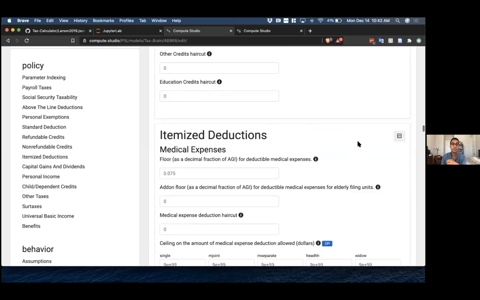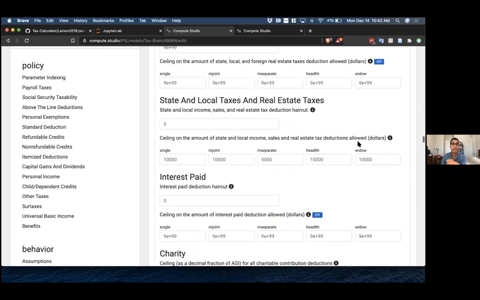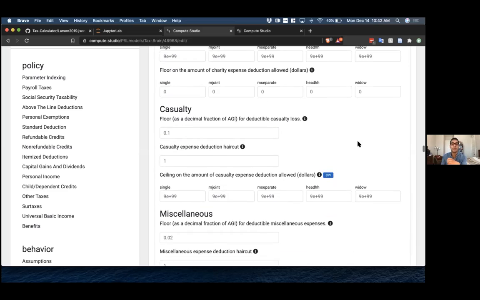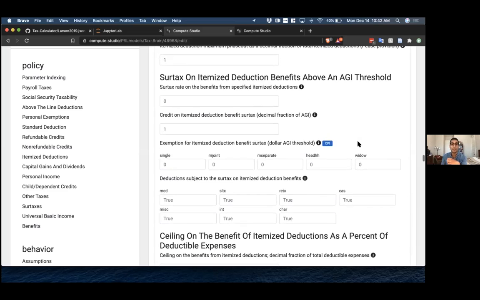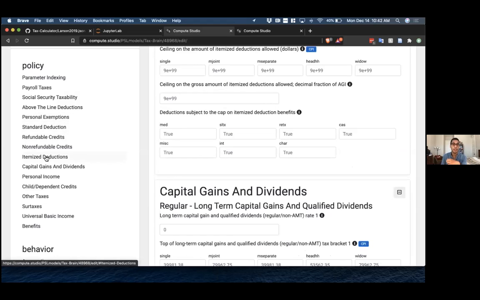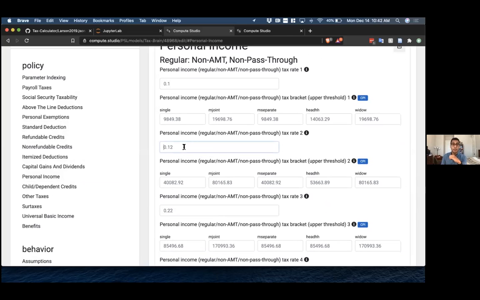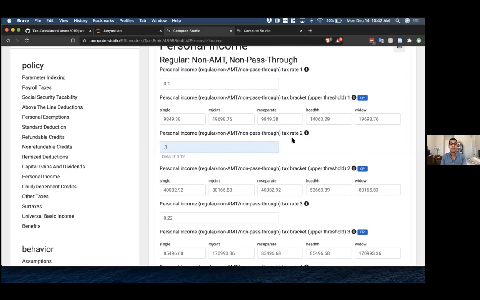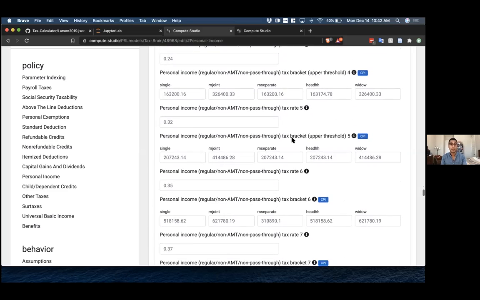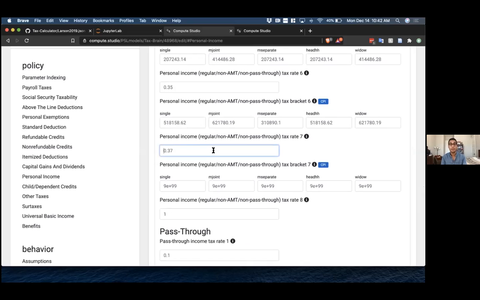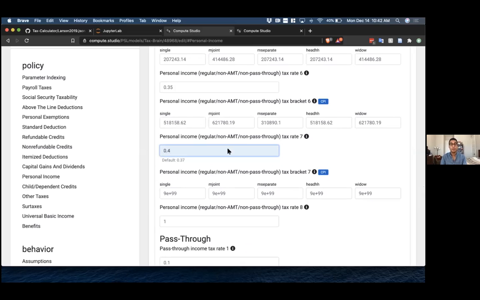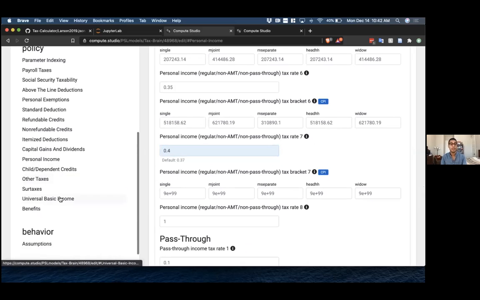So let's maybe make one or two more changes before we go ahead and run the model, and we can talk about some of the outputs that are going to be created. So we'll click over here. If we want to go to personal income, it'll jump us straight down to that section. So let's say we wanted to reduce the personal income rate from 12% for this group to just 10%. Just enter in 0.1. If you wanted to then go up to the top bracket and increase that rate to 0.4, it's all very easy to do.